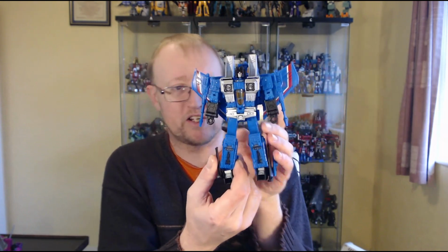And one of the things that they did, we got Earthrise Starscream, and everyone's saying, oh how really cool he is. So then they decided to do Skywarp and Thundercracker. Of course, what do they do? They slap them together in a twin pack, the Cybertronian villains twin pack, and yeah, it's really hard to get hold of one at a decent price. But I hunted around, and I eventually managed to get hold of one because I wanted an Earthrise Thundercracker. So in August, I managed to get hold of the Cybertronian villains Seeker 2-pack, and I got hold of me a Thundercracker.